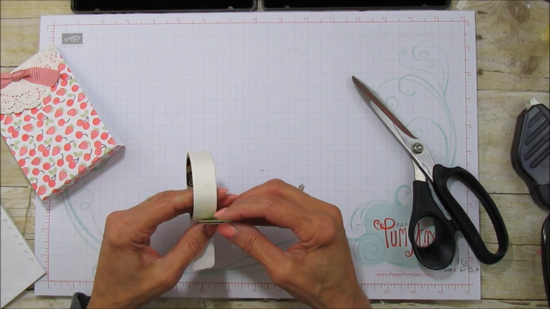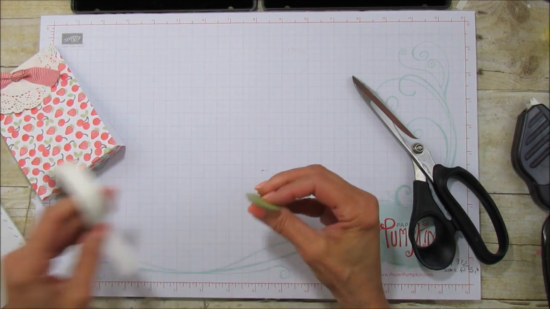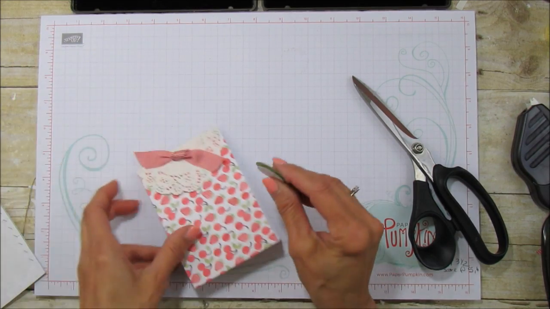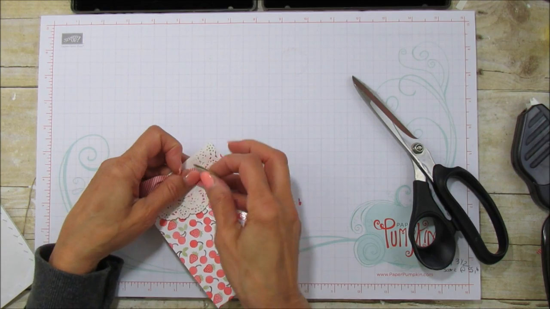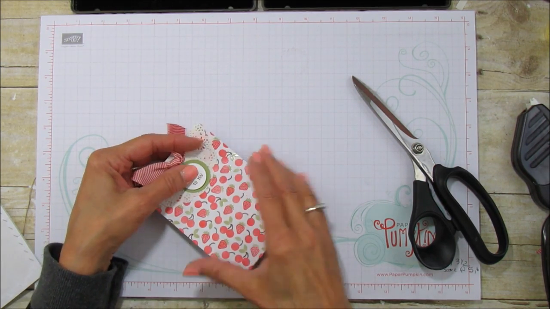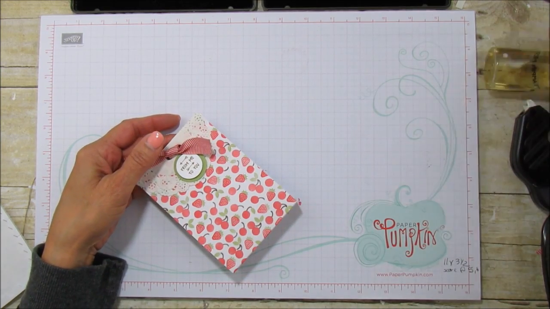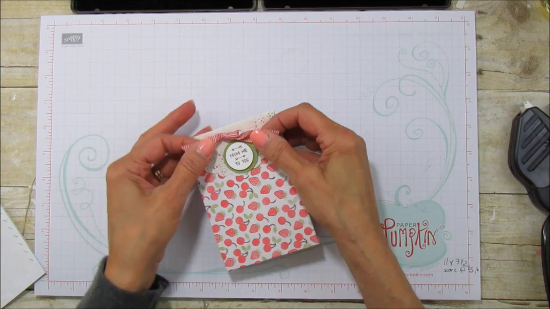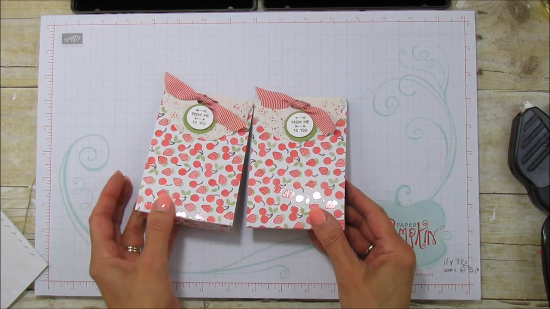If it was a snake, it'd bit me. All right. And then just center it underneath your ribbon here. And that's it. It's so quick and easy. And they are really cute.